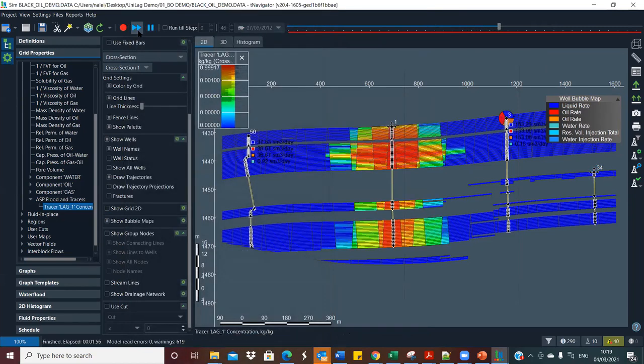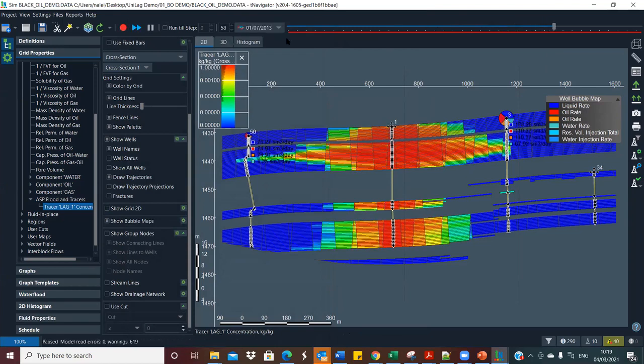So you can see the bubble map. What I have here now is mainly showing, but you can see the bigger the bubble, the more the production. So in this case, cumulative production.